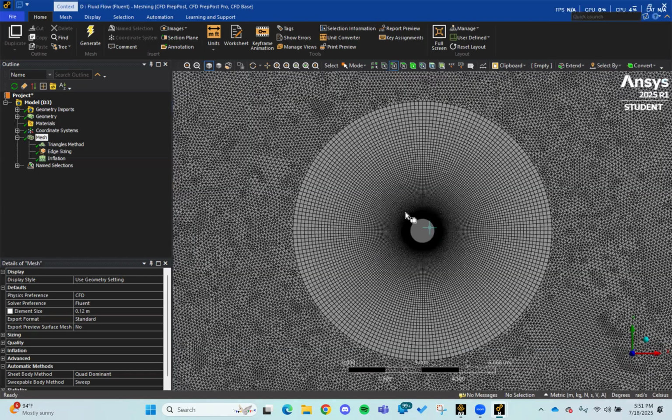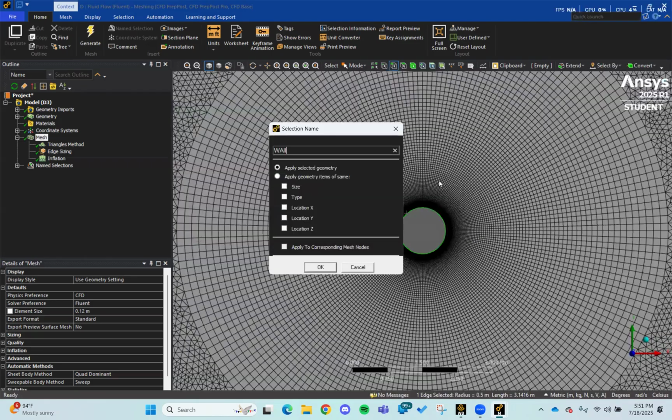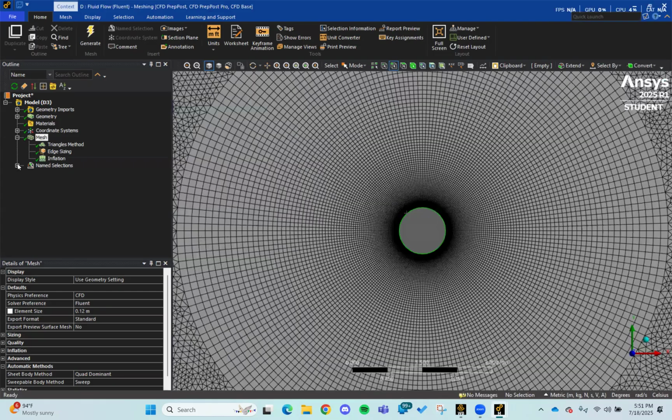Here, I need to put velocity inlet. That should be all good for the mesh.